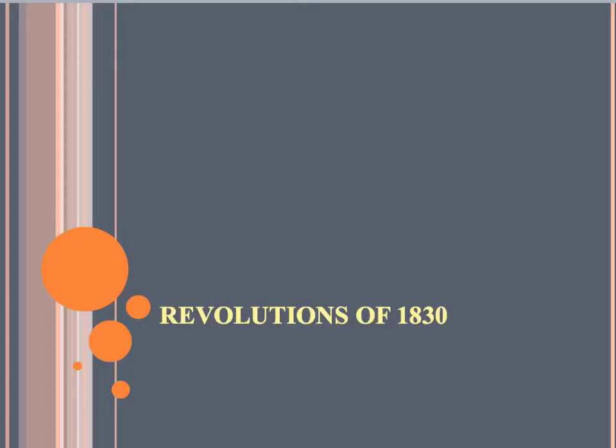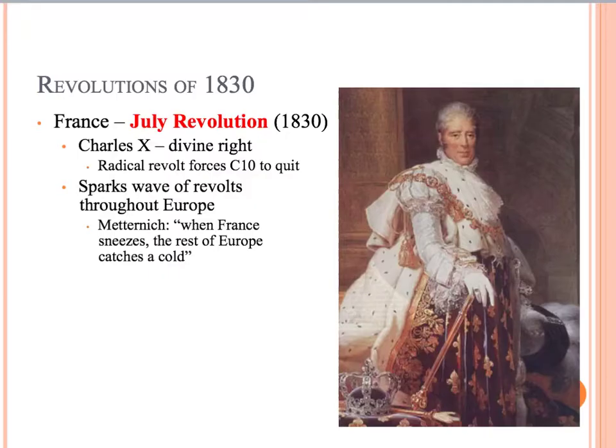Now here we go. 1830, the big year in terms of national movements. And when I say national movements, again, nationalism is fueling this, and working hand in hand with it is liberalism. So again, make sure that you understand the connection between the two. I explained that earlier. We're going to start in France. Where else would you start for a revolution? You're going to find that we're going to finish this class and cover about six French revolutions. It never ends.